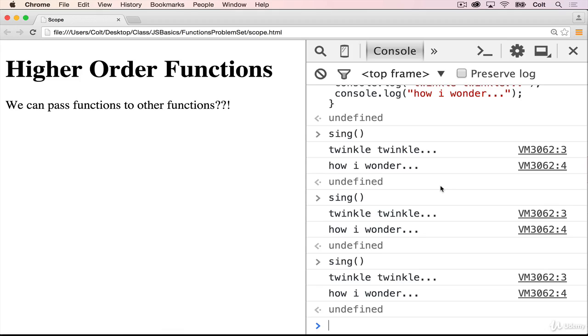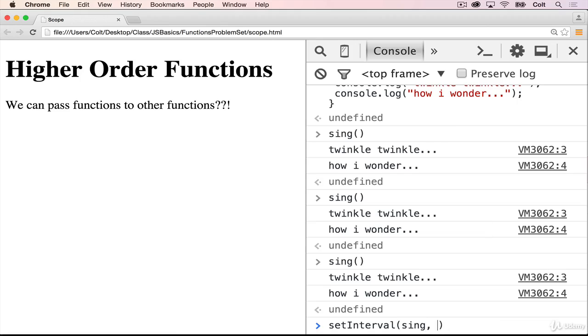Next, what we want to do is use setInterval to call sing every 1000 milliseconds, or every second. To do that, I'm going to define the pattern here. setInterval takes two arguments. It's just a function, but it takes another function as its argument. The first one is, we'll call it another func, and the second one is the interval in milliseconds. So I'm going to fill this out now. Another func, the function we want it to call, is called sing, and the interval is 1000 milliseconds.